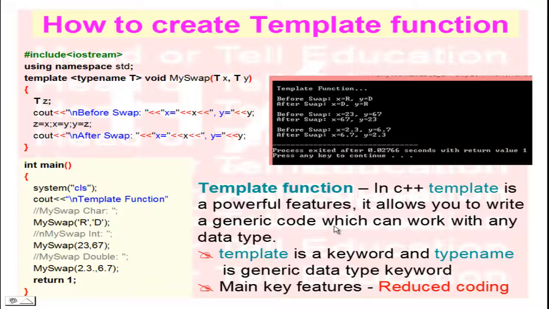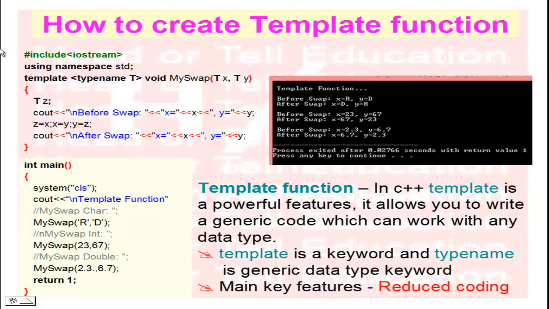If you have seen the previous two slides, in the first slide, how many lines were in our code for one function? 4, 5, 6, 7 lines. So one function has 7 lines. In these functions I am using three types of data types: character, integer and double. So 7 multiplied by 3, the number of lines we have to write is 21 lines, in three functions.